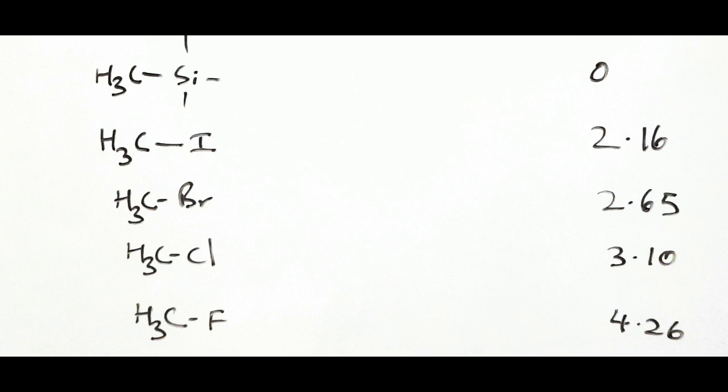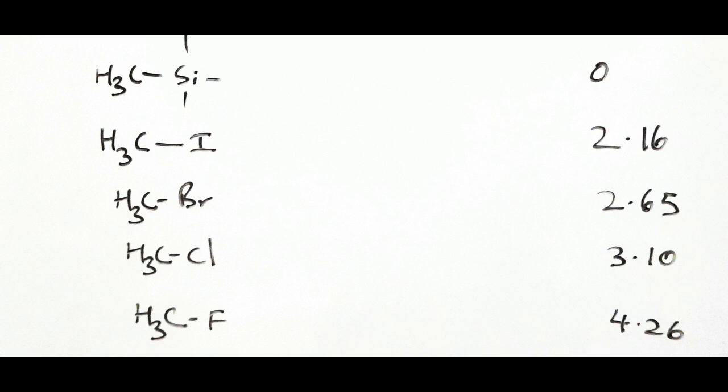What is the connection between the shielding or deshielding of protons with the electronegativity? In a molecule of methane, we have all the 4 hydrogens in an identical environment. So there is no question of electronegativity or electropositivity. There is no substituent. So the chemical shift value will be definitely lower than 2.16. But if you put one substituent, like iodine, the electronegativity increases. Because of the electronegativity, the substituent is able to attract electrons towards it.